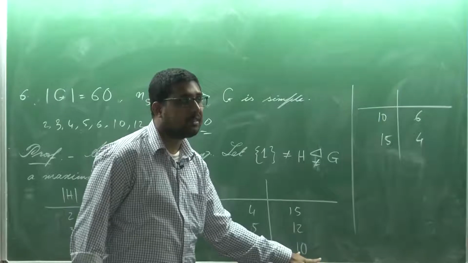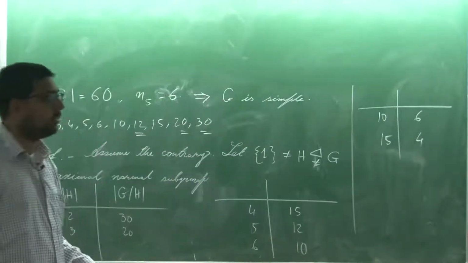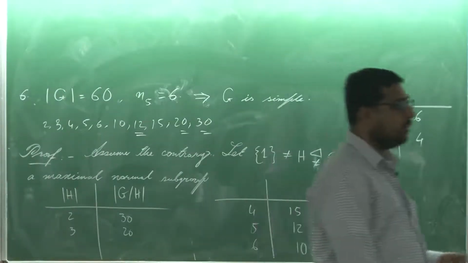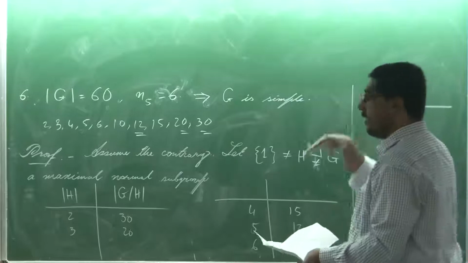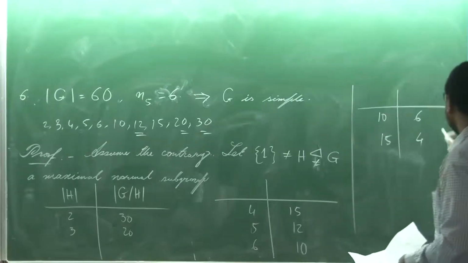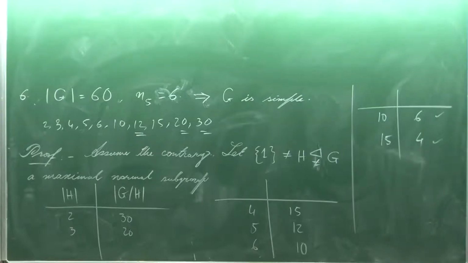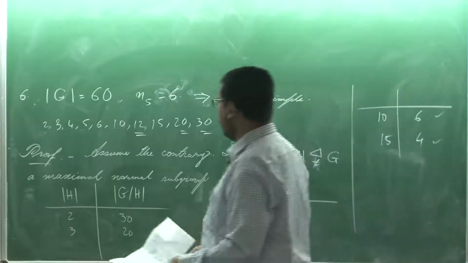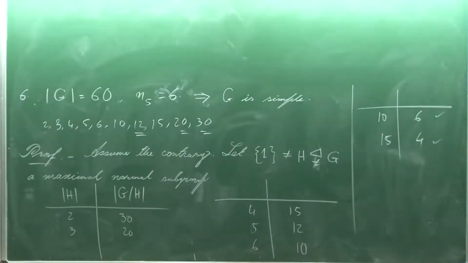Because 2 times 5 falls in the category of groups of order p times q, these always have proper non-trivial normal subgroups. Similarly, for 6 and 4. So, that shows that the only possibilities for H could be 12, 20 or 30. So, we will deal with them one by one.